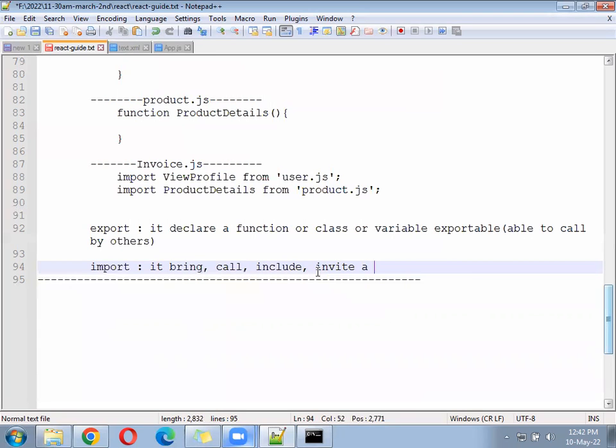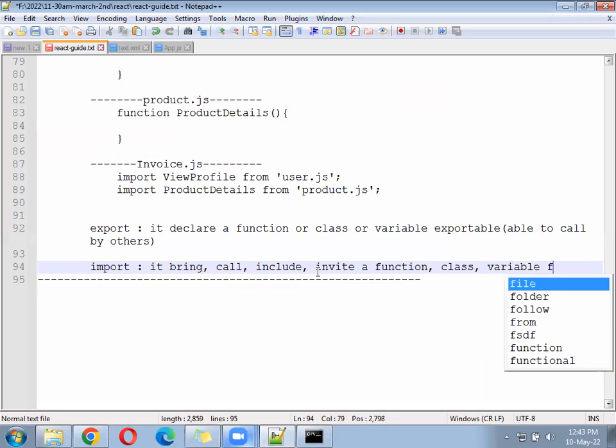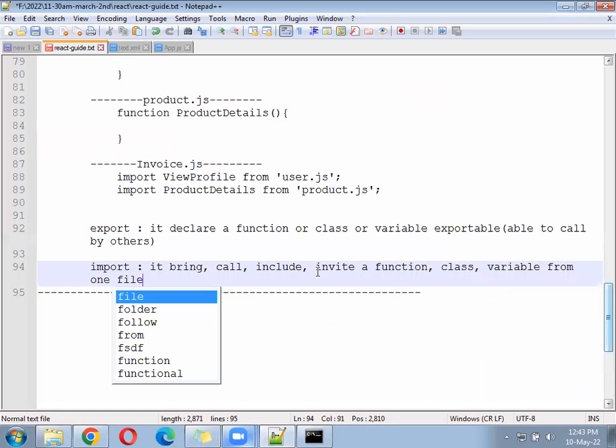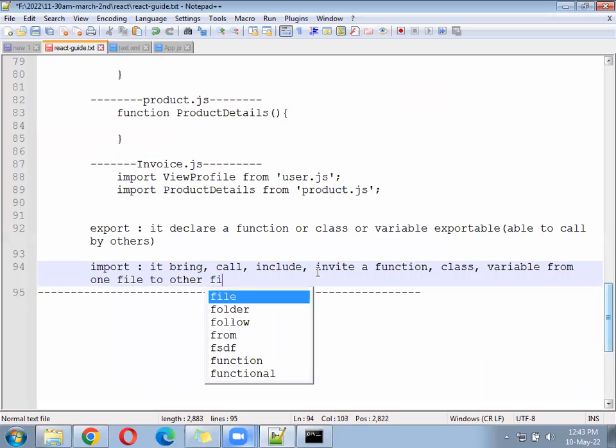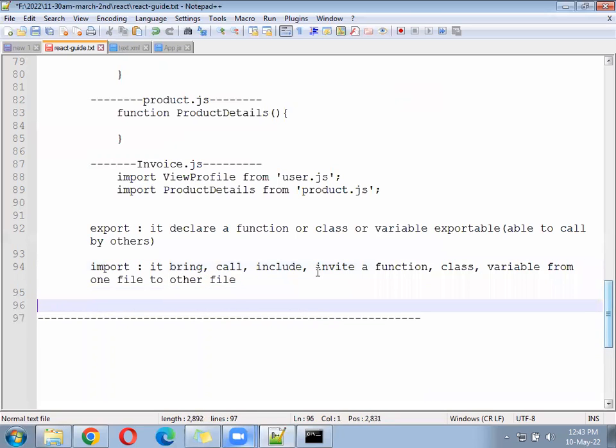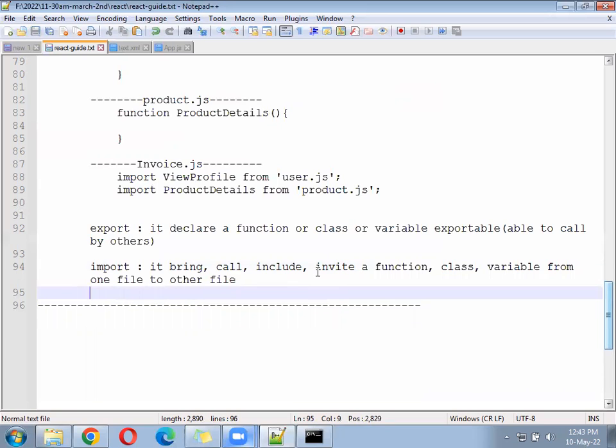A function, class, variable from one file to other file. Okay, import meaning it brings, it calls, it includes, invites a function, a class, a variable from one file to another file.